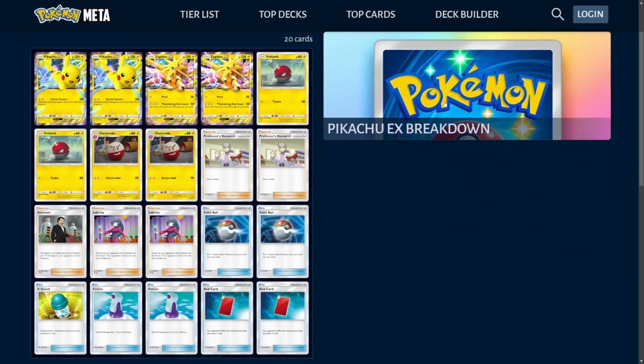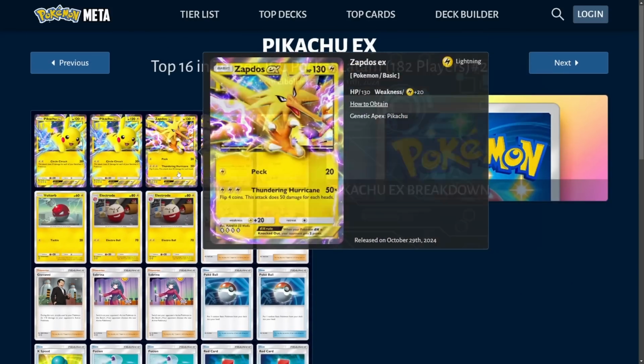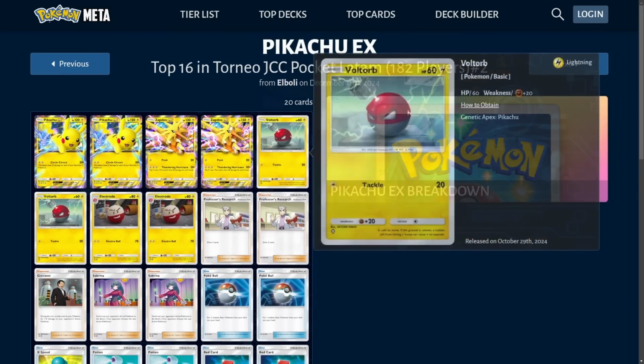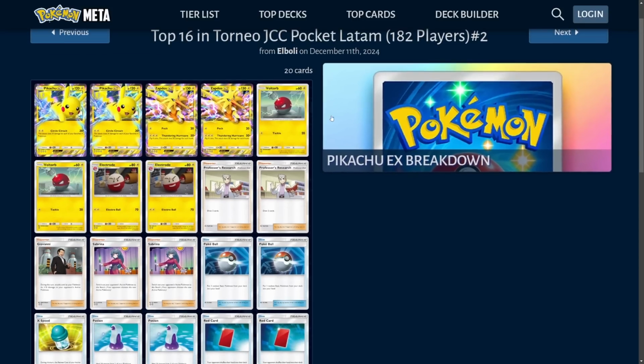And I want to see if we can see a couple different ones here. And yep, here's another one. Pikachu EX, Zapdos EX, 2 Voltorb, 2 Electrode. Yeah, so there's some good variety with these Pikachu decks.